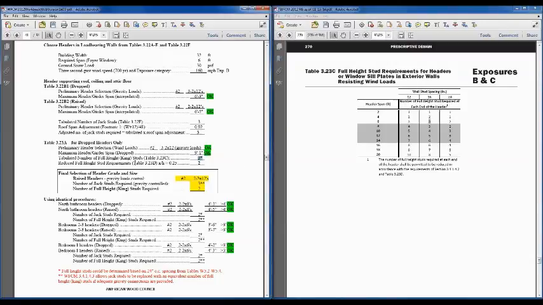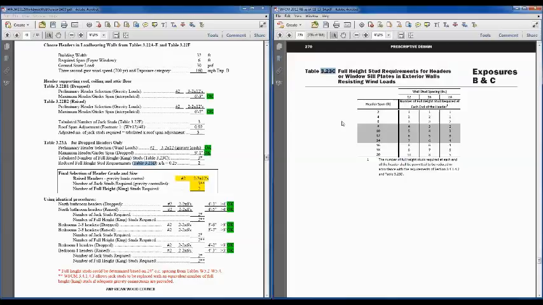There is a table 323D you can look at on your own, for you engineers or those of you who want to fine-tune those full height studs more. This table 323C assumes that the maximum bending load is at the center of the stud.